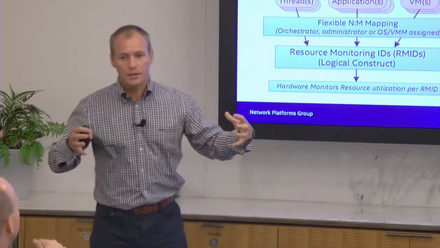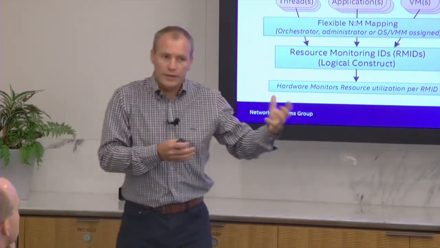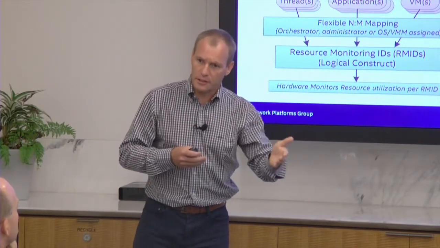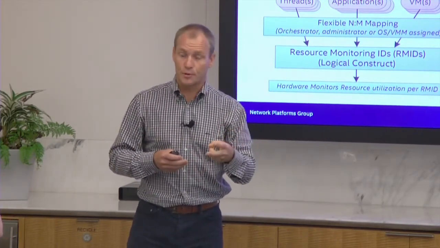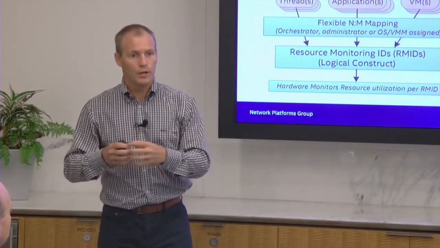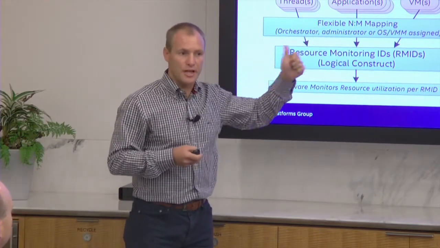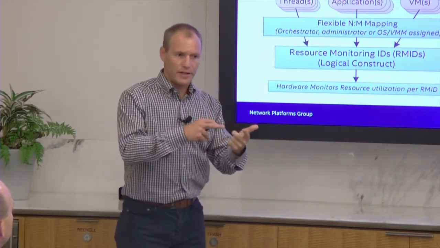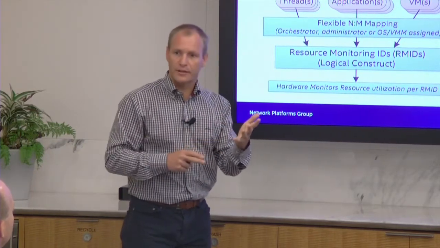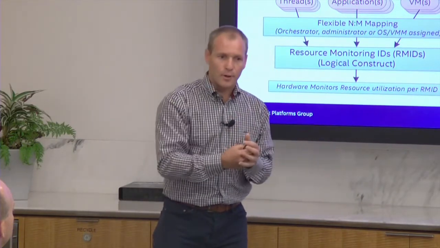But as the shared resource monitoring feature set grows, we can continue to reuse the RMID architecture to associate new events with. Today we only support 2 events, cache and memory monitoring, but going forward you can see more and more monitoring counters associated with this RMID construct. The importance is we can map them anywhere. So we can associate the RMID with either a core, or with a thread, or with an application, or with a virtual machine, or with a container. It's a hardware construct, but in the scheduler we can associate it with any of these components. And that's really important because that makes it very, very flexible.